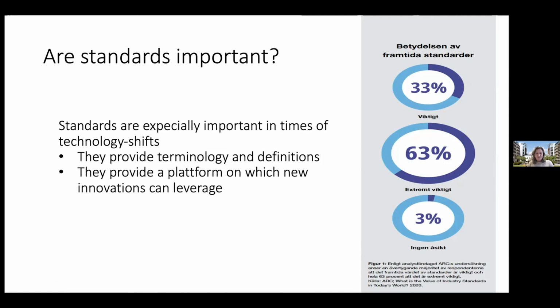Looking into this a little bit more, it also turns out that standards are especially important in times of technology shifts, because then standards provide both terminology and definitions. They also provide a platform on which new innovations and new products can be leveraged, so that we will have many new products that can all interoperate with each other. So especially now in this time of changes, it will be important.